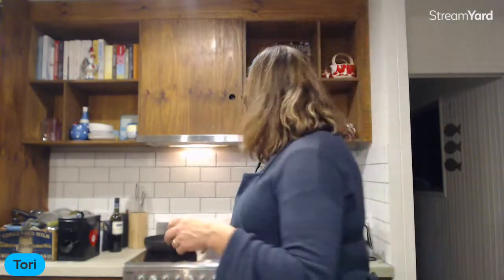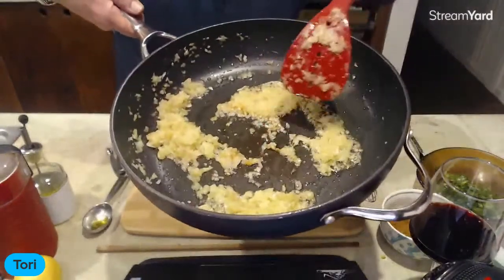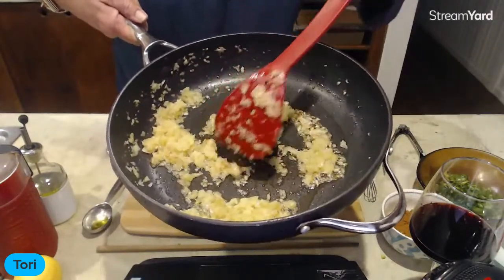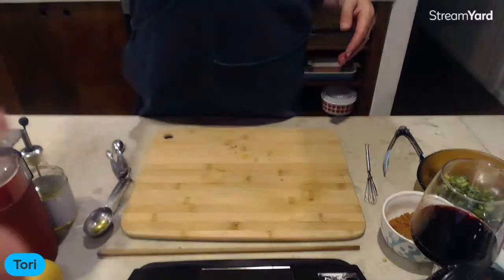So speaking of, what I might do, I'll get the carrots on. Then I'm going to put the lamb on, and then I need to make a yogurt sauce that goes with it. I don't know if you're going to be able to see it or not, but the onion is actually, can you see there's bits of brown now through it? Not a lot, but there's a little bit. So he says till it starts to turn brown, slightly brown. So it's slightly brown now, which means I'm going to add all the other stuff.